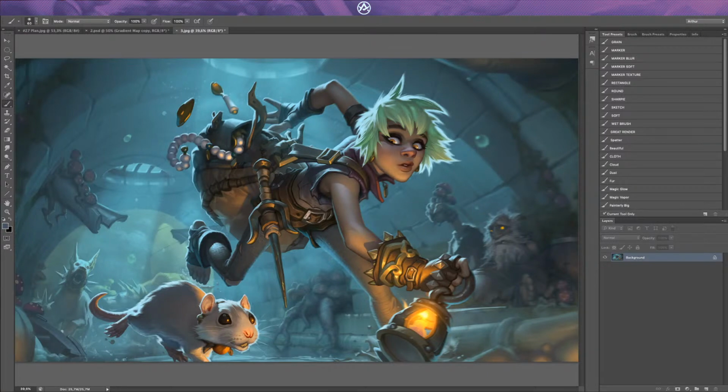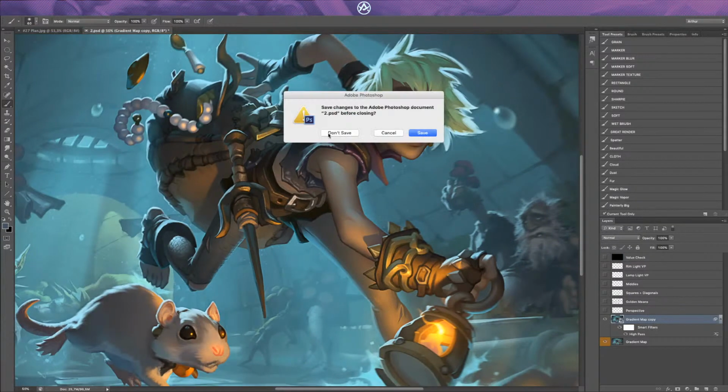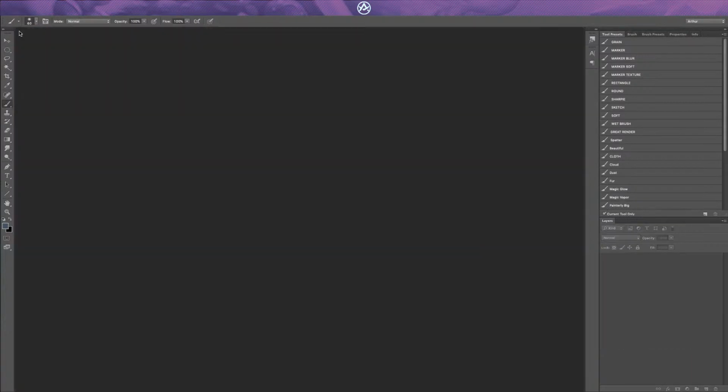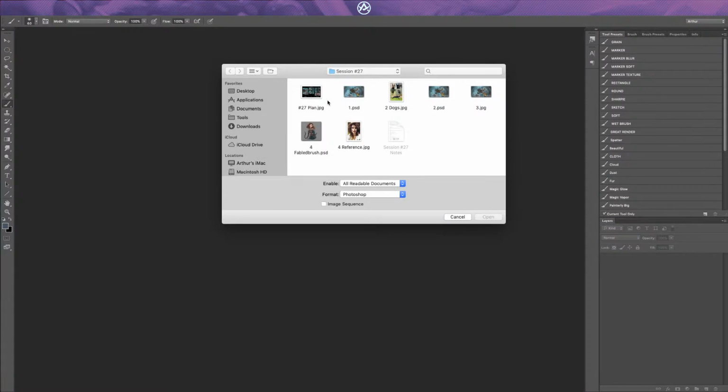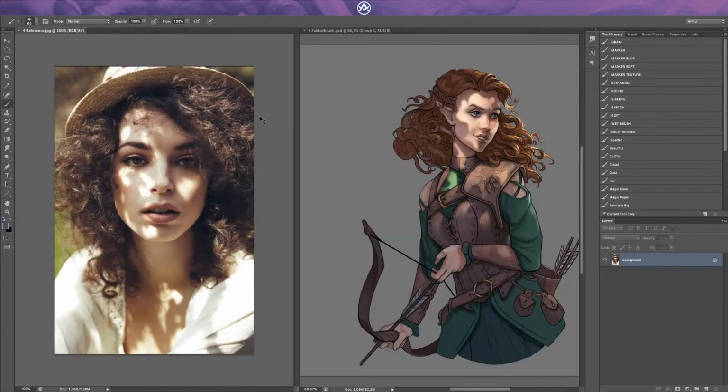Now I'm going to move on to the feedback to Fabledbrush. That's the username. So okay, I'll just close this and this as well, and I'll open. Okay, so here's the reference that I think Emily you gave to Fabledbrush on the Discord server.